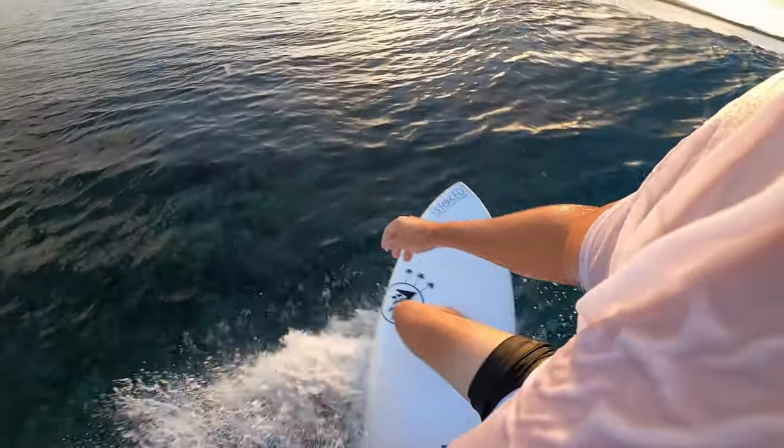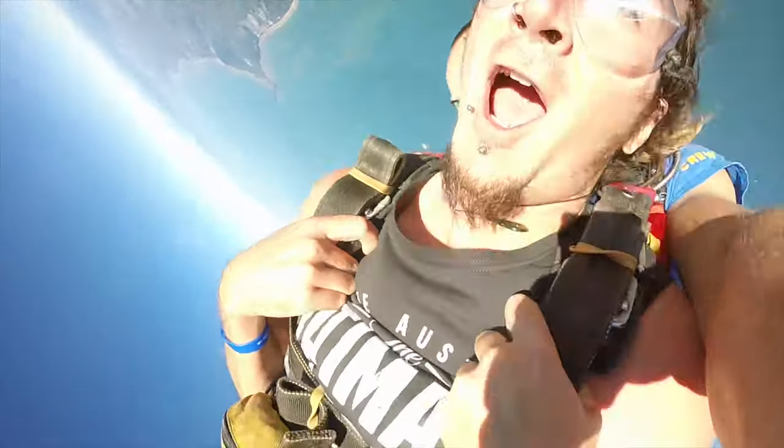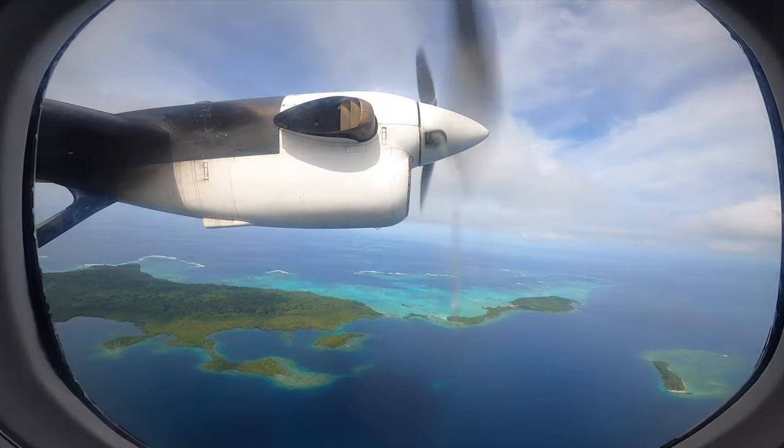I've used the GoPro on the road for years now, and I've had a GoPro all the way back to the 35 millimeter film option, which is the original GoPro, and it stood the test of time. I've surfed with it, skydived with it, and taken it through heaps of travel experience. So it's definitely stood the test of time, and it's something I can always rely on.